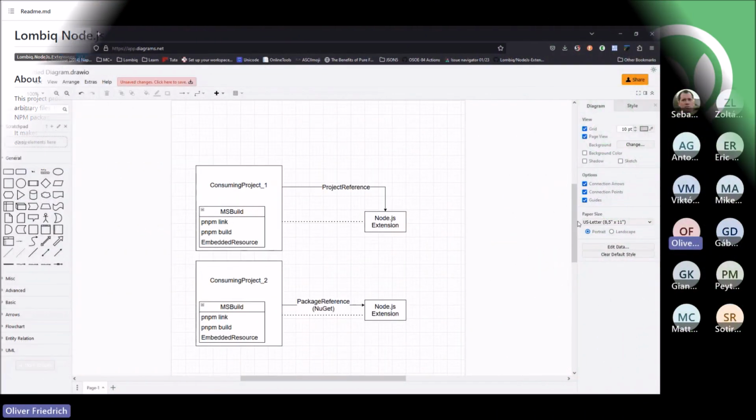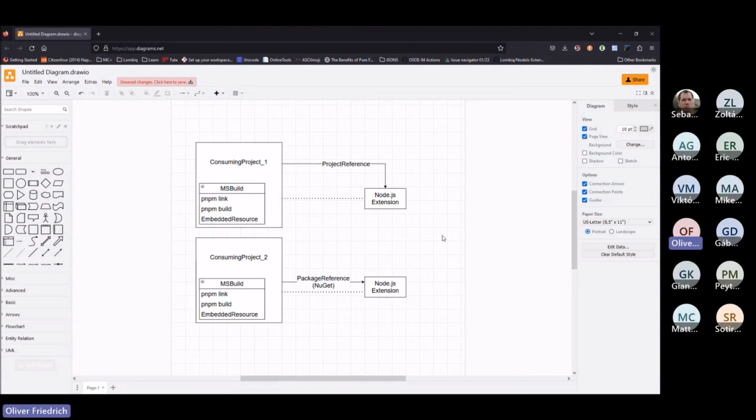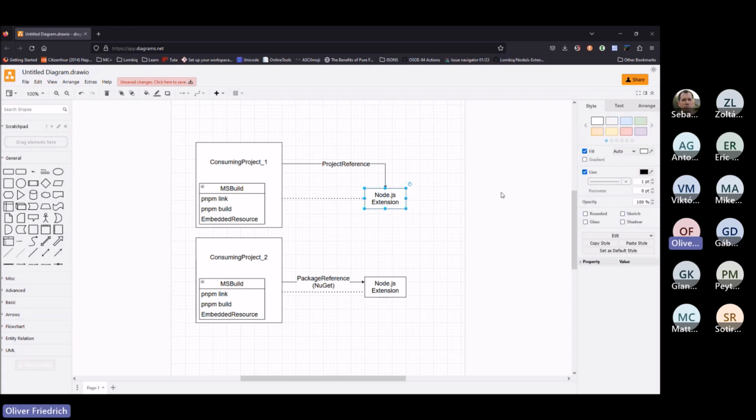We have been working on this new project of ours that we called Node.js extensions, and what it's supposed to do is provide a front-end asset pipeline, or actually several pipelines, as a reusable package and project, where under the hood we actually run some Node.js scripts.